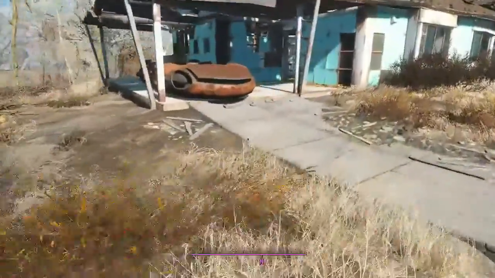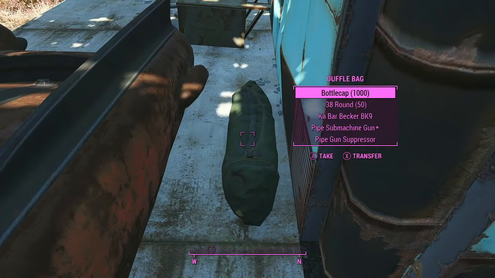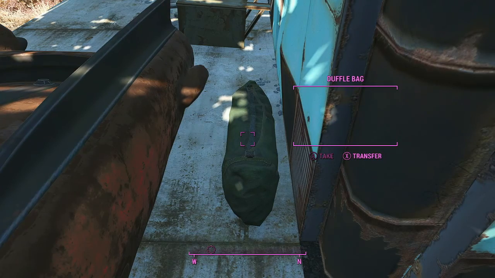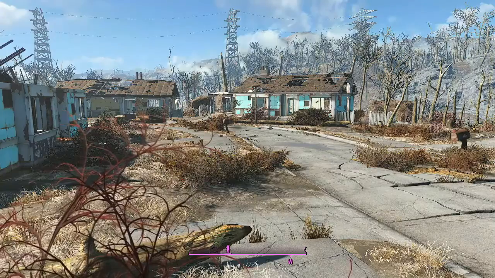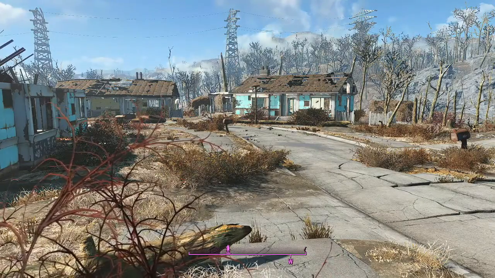The mods I did make were to add this supply drop right here, which has 1,000 caps in it, 50 38 rounds, the knife, the pipe submachine gun, because it randomly generates a pipe gun in there, and then the pipe gun suppressor. I'm not going to use the submachine gun elements of it. Don't worry about that. Basically, Kat asked them to put all this stuff in a supply drop so that way she'd have some supplies, a gun, a knife, you know, caps to buy stuff with when she gets there.